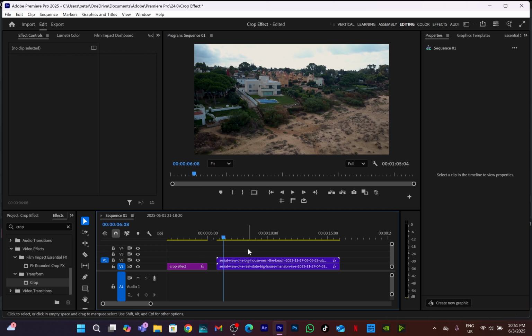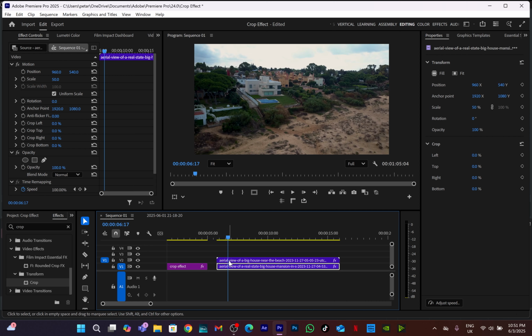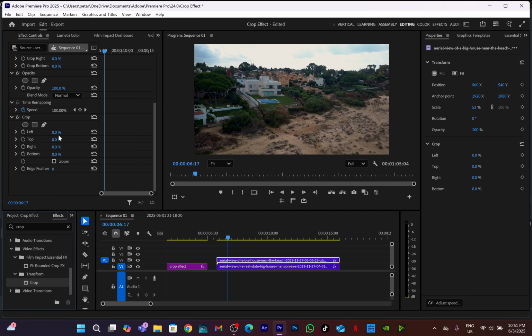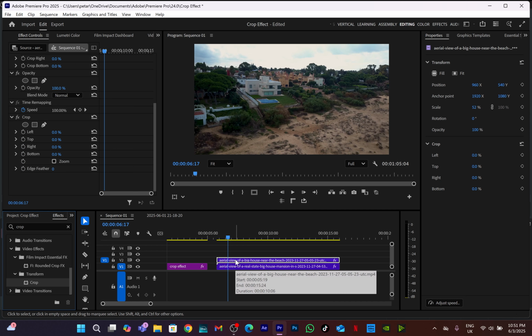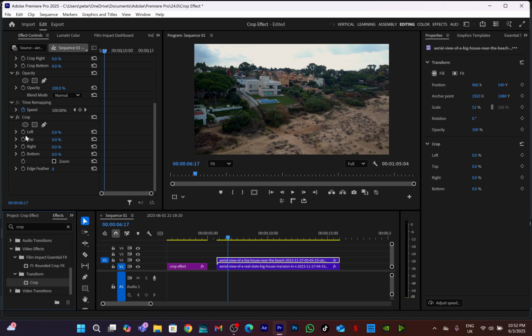Now going to technique number 2, I've got these 2 clips on the timeline, and what I want to do is create a transition between those clips. And to do that, I'll select the first clip. Then, of course, I'll go back to the effects, and from there, one more time, I'll grab the crop effect and drop it onto the top video. I'll go to the effects control panel, find the crop effect, and let's say that I want the transition to begin from here. And one more time, I'm gonna use the left option.